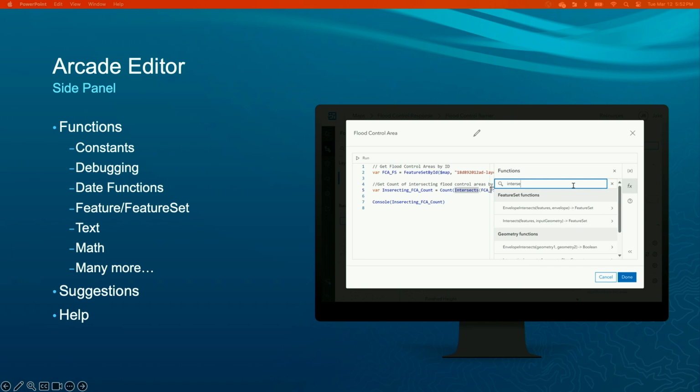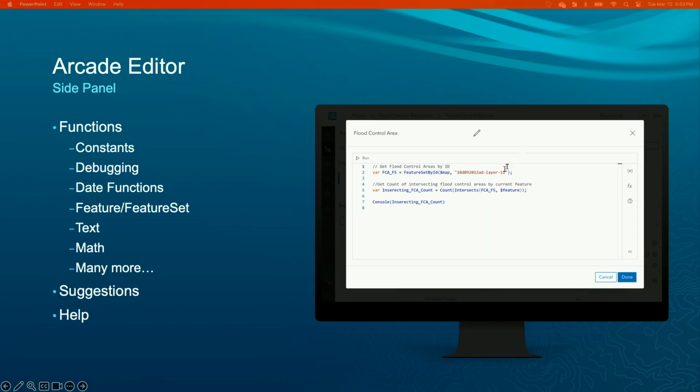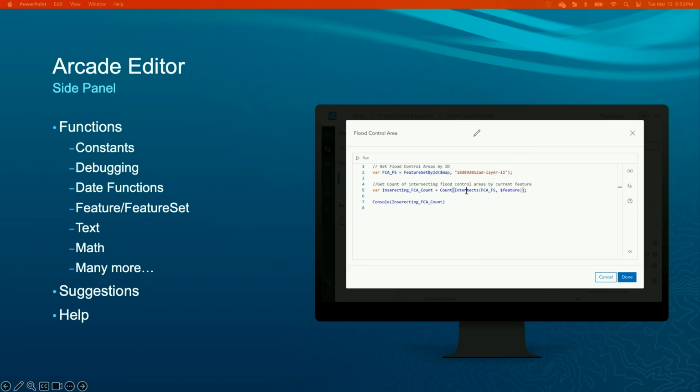All right, the next tab is suggestions, which will appear if there are any. It will also display existing expressions. It makes it easier for you to copy and paste your existing code into the expression window. And lastly, the help tab. It's just a link to the main help site. There's going to be a lot of other help text along the way. Help is built into the side panel extensively.